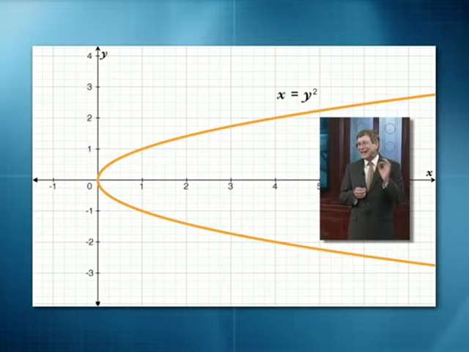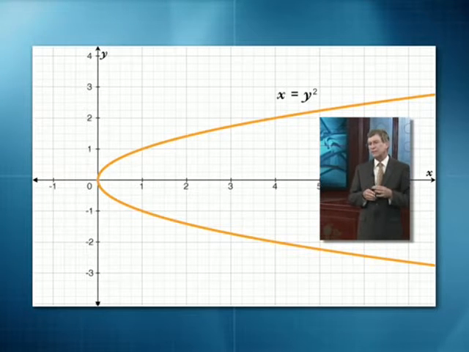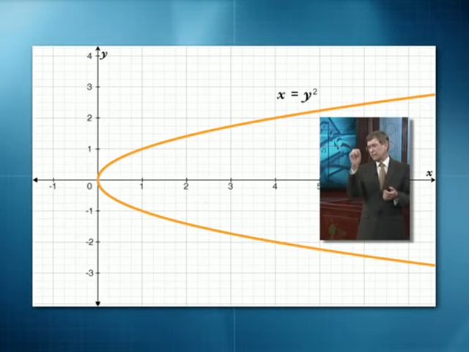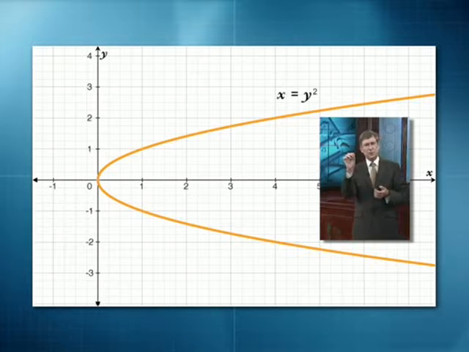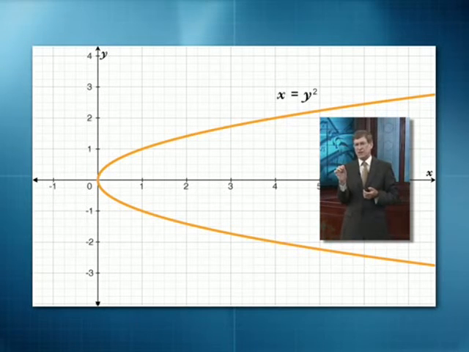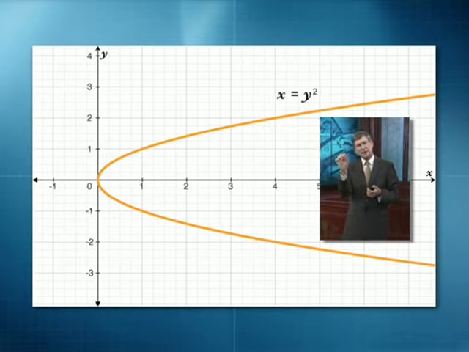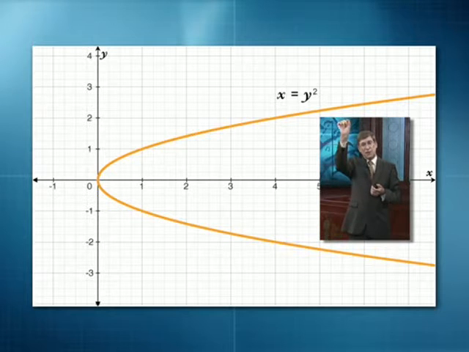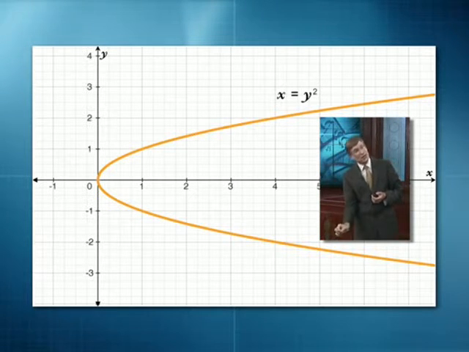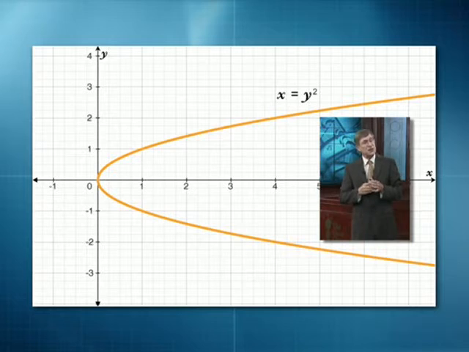Right. That cannot be the graph of a function. And here's why. For a given x value, you're supposed to have a unique y value. But if you were to pick an x value, you could go up to the top and get a y value, or go down and get a different y value. So that's not the graph of a function.